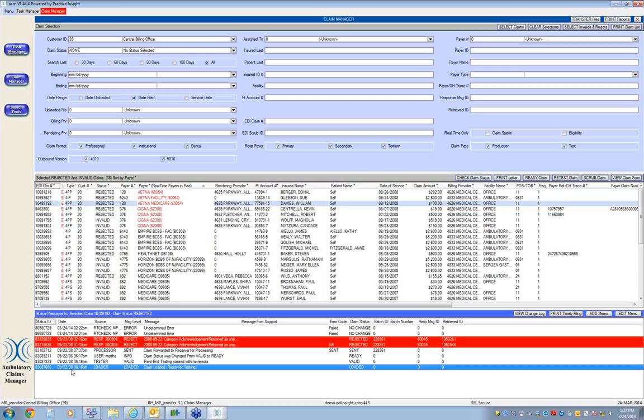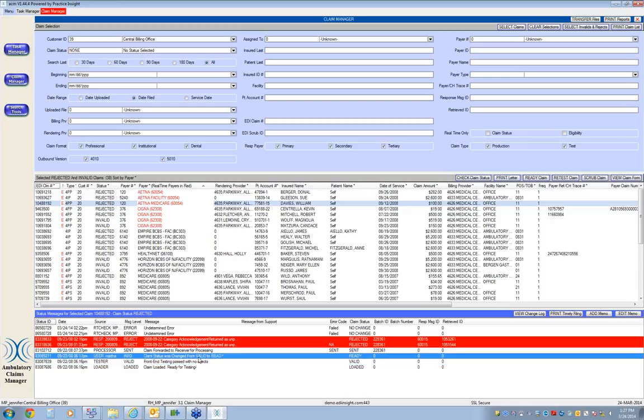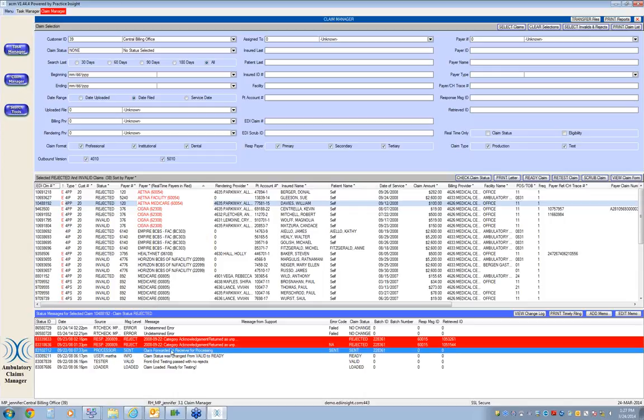on September 22nd, 2008 at 6:16 p.m. That claim was loaded. It's ready for testing. Okay, date and time is the same. It's valid, passed with no rejections. Fantastic. A minute later, that status was changed from valid to ready. So that user, Martha, went in and changed the status from a valid claim to ready to send to the insurance company. Okay, then it was sent to the receiver for processing, and then it came back with a denial, a rejection.